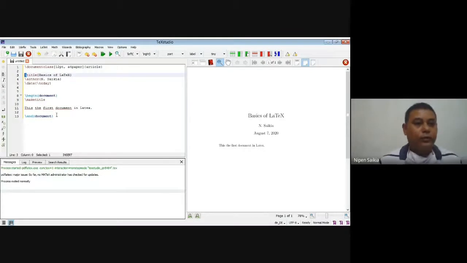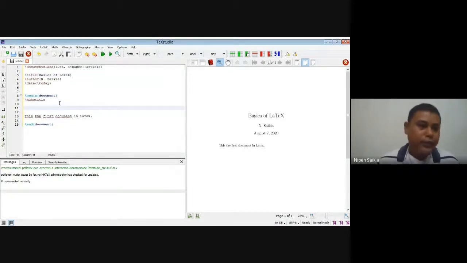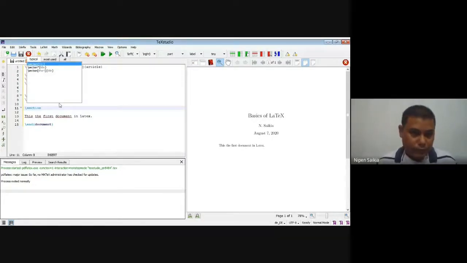Now we want to create a section. The command is backslash section, and here we can put the title. Here we'll see how to create a section and subsection.